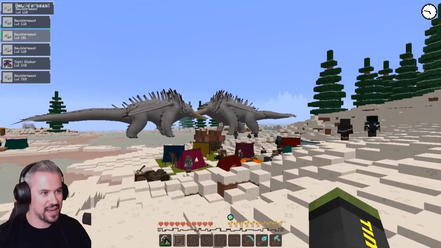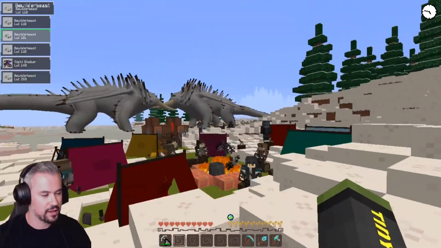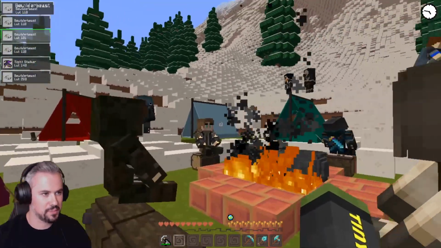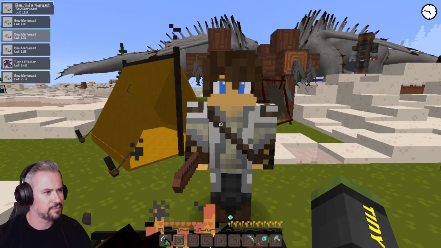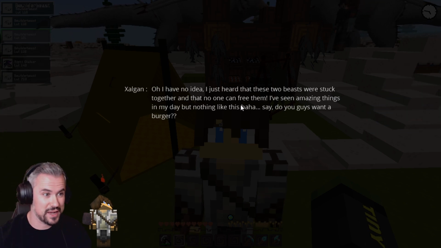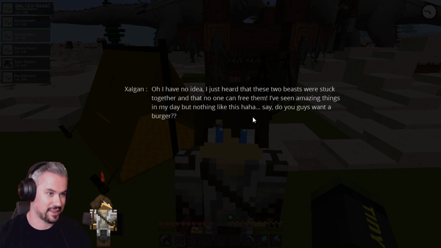Oh, check this out, two BEWILDERBEASTs. It looks like they're locked together right there. Hey, look at the big boys. That's crazy. They're fighting. Whoa, okay, so this must be all of the people that I've come to watch. I mean, what are you guys doing here? Oh, I have no idea. I just heard that these two beasts were stuck together and that no one can free them. I've seen amazing things in my day, but nothing like this.